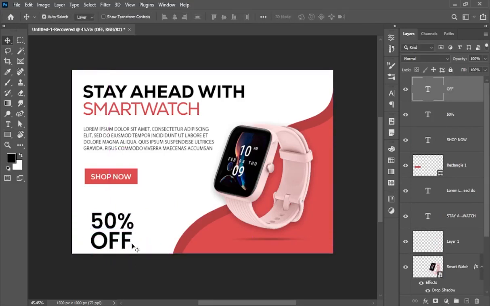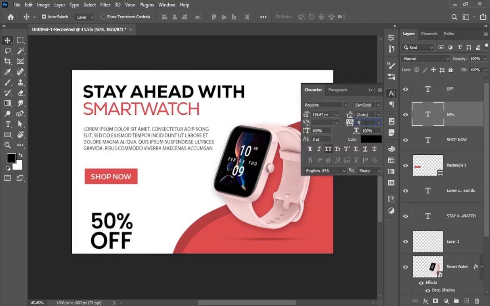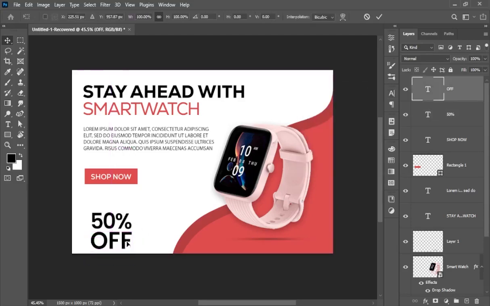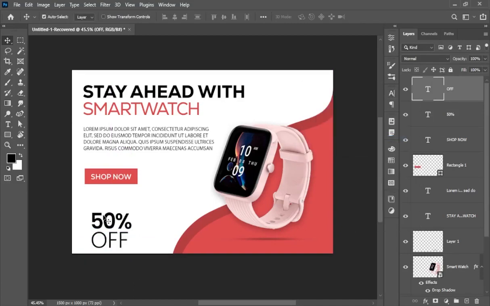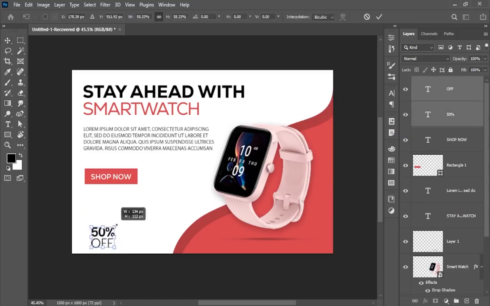Now I will decrease its tracking to around -50, and for this 0 is okay. Now I will apply. Select both, press Ctrl or Command T and decrease its size and align it.